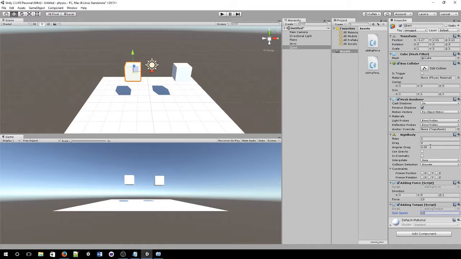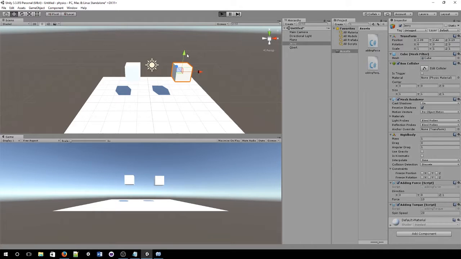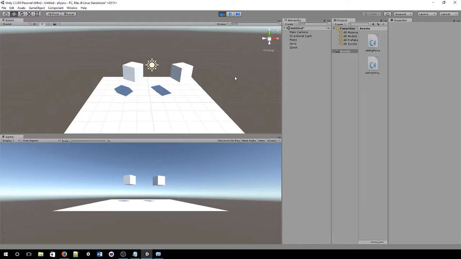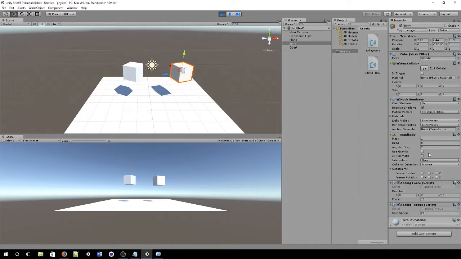you can also, here's where we can also see angular drag in action. So if we increase angular drag by a lot, even though I increase the speed, it's actually making it much harder to spin. So if I take this and I turn this to 2, you can see it gets even slower as it's trying to move. So angular drag is, as I said, the drag for when it's trying to spin. So let's put that back down to 0.05 so we can see these really go.